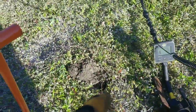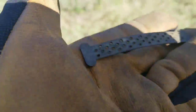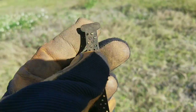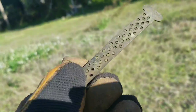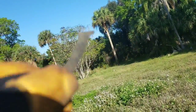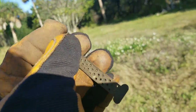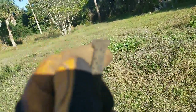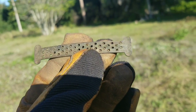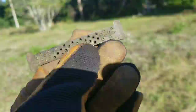Okay, I got that cap nut right there. Just here I got a perfect 40 signal. Look at this odd piece. I have never seen one of these before. Could not tell you what it is. If anybody's got a clue on that, definitely say so down in the comments. Very interesting. Good stuff. All right, I'm moving forward.